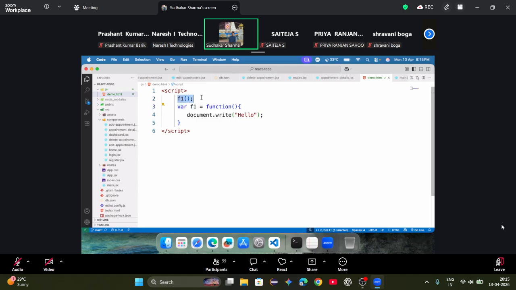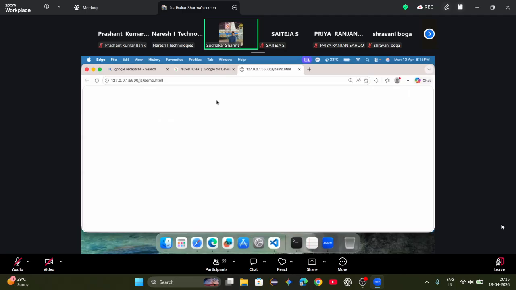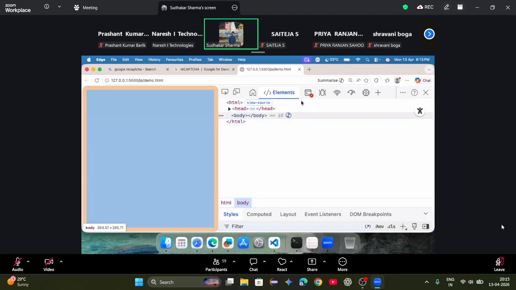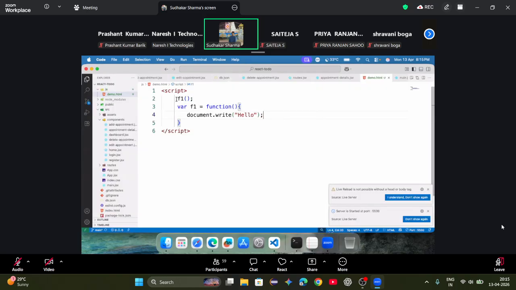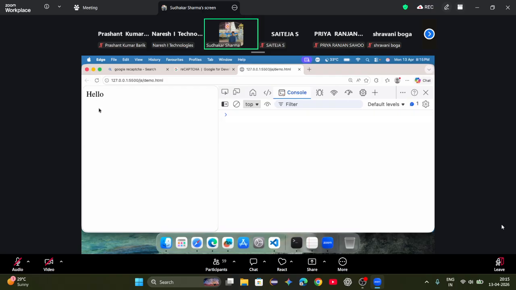Hoisting means you are trying to use something before it is created. So hoisting is supported by var, but now it will not support. You can see it will show an error: f1 is not a function. f1 is already a function, but why is it showing that? Because you are trying to use it above, it never finds it. You use it below, and now it works.